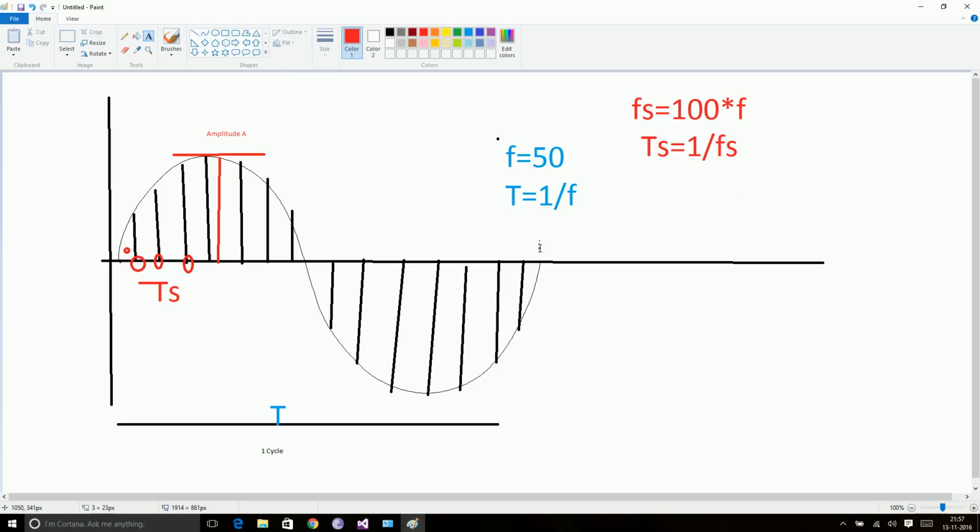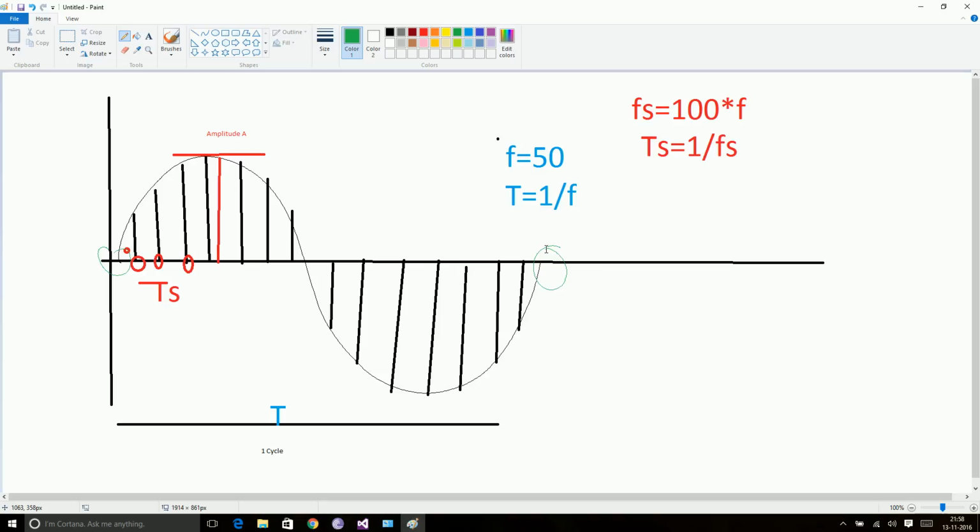Now, you can see that if this starting point is 0, then this point is obviously capital T seconds, right? So, how do you generate a sinusoidal signal? You can generate it by producing a sinusoidal amplitude between 0 to capital T in steps of capital Ts. Whatever the capital Ts value, that is the first one. Then after again capital Ts time period, take another sample. Again after capital Ts, take another sample.